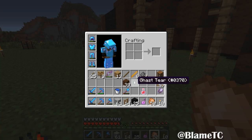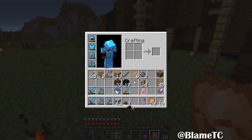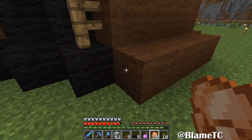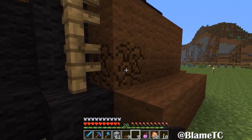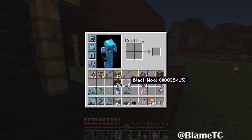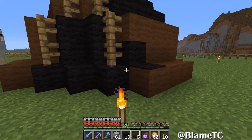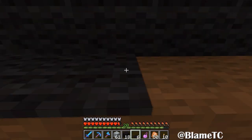Okay, so there's some other stuff that he had in here as well. Let me make a bunch of the carpeting. And let me get a bunch of the black ones right there. So some of the other stuff he did was, for example, you could put, let's take this away right here, and let's put a black one right there, and then you could put that like that, so it really looks like it was, and we could even put it up here as well.